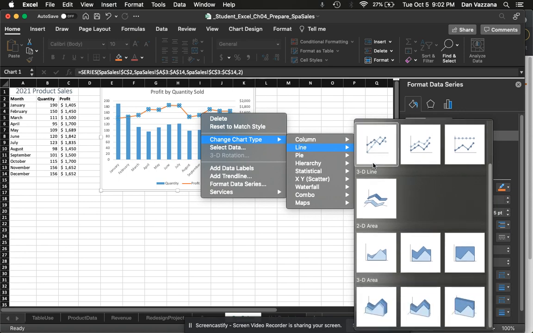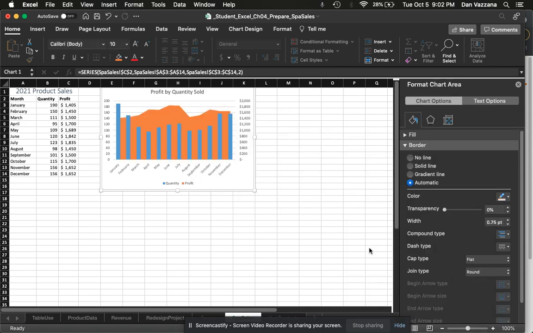If I then scroll down, we're looking for the two-dimensional area. So again, I needed to select the line first, two-finger tap to bring up the menu, change chart type, line, the very first of the two-dimensional area. Now we're moving right along.